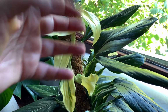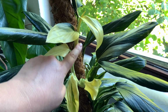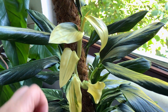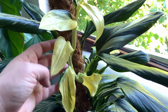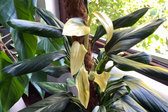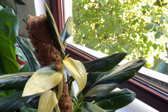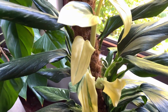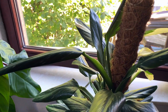And then this one emerged, and then all the leaves were curled up for weeks and weeks and weeks. And then this leaf you see here is the last one that is trying to unfurl. But all of this happened at once. So this is a very extra special Monstera, I believe, that does not conform to convention and doesn't follow conventional wisdom. And it's only this one. So this strand has the heavy variegation in it. The other ones emerge green as normal.